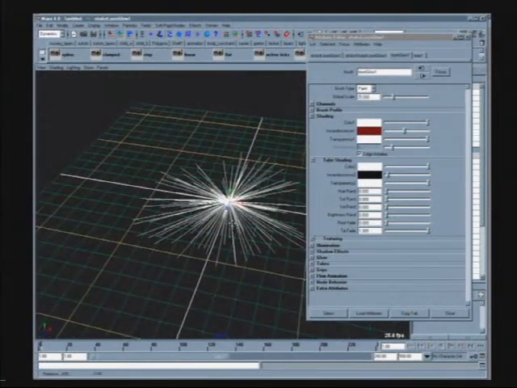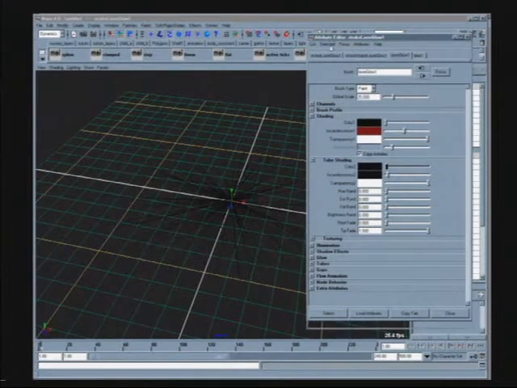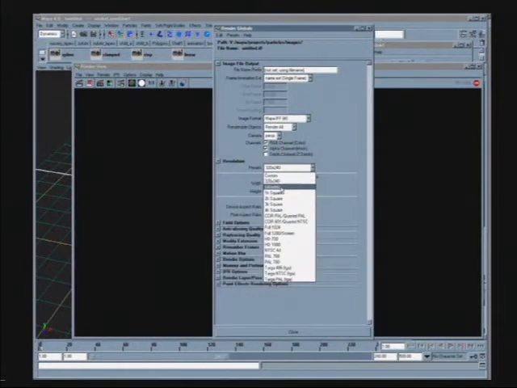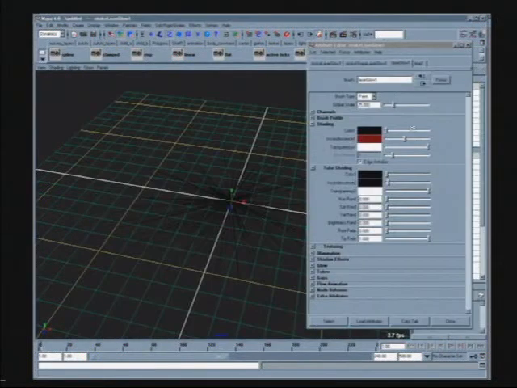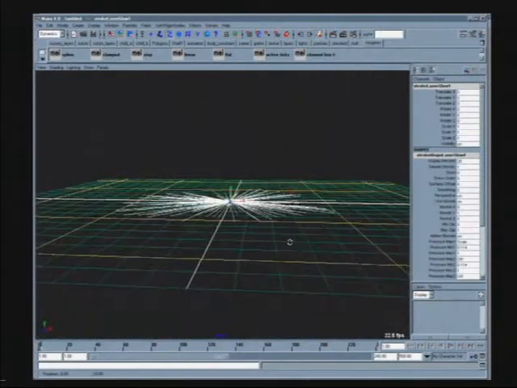Now when you render, you don't want to do that. When you render, you'd set those back to black so that it just renders the incandescence. And let's switch to rendering at, let's say, 640 by 480. And let's re-render that. So this is what it looks like rendered. But now let's get it so the object is no longer flat like it is right now.